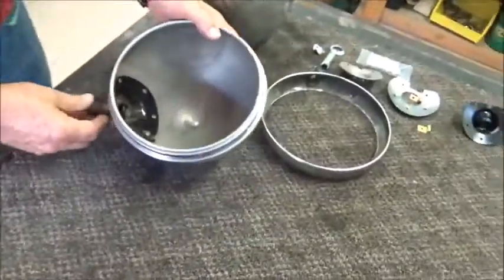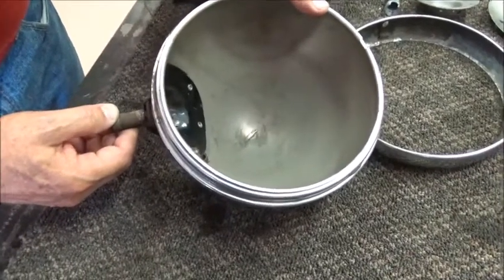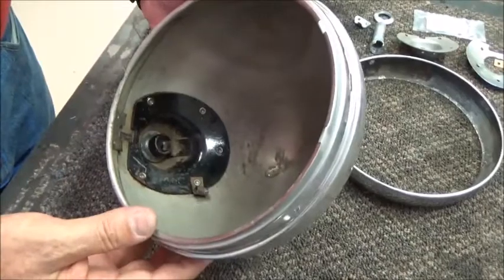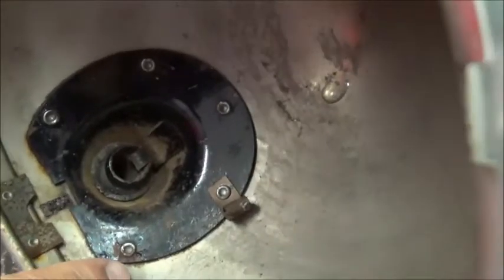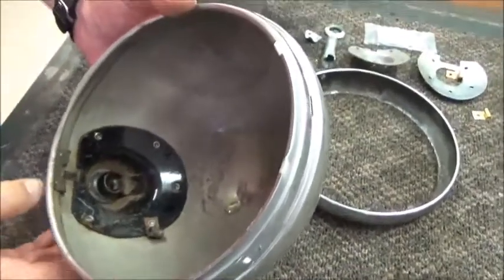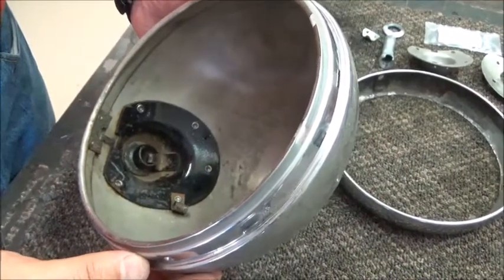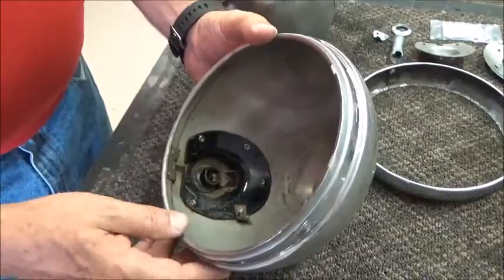We really want to spend most of our time on the TC headlamp. It's an 8-inch M140 Lucas bucket, and to bring these back to original condition, the easiest way to do that is to drill out the 5 rivets, and then the whole base assembly comes apart, and then you can clean and refurbish all of the items. The bucket itself is chrome, so you want to send that off to the chrome shop, and while that's being re-chromed, then you refurbish the base unit.